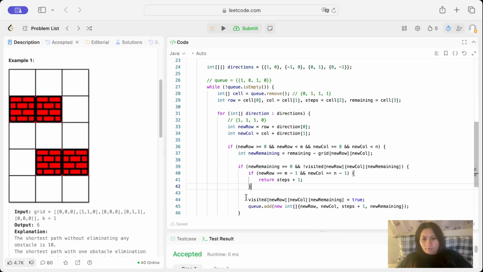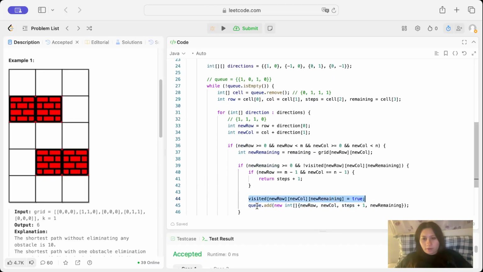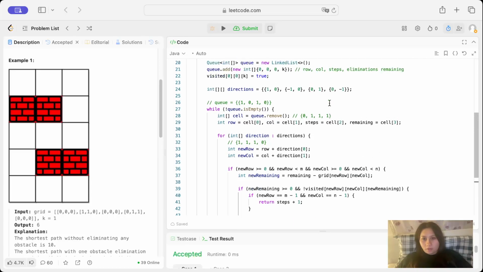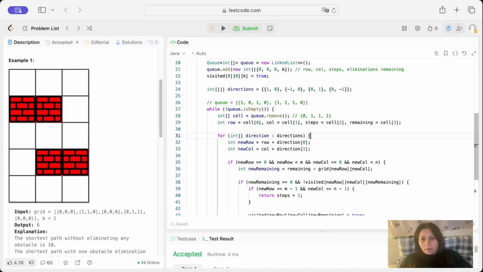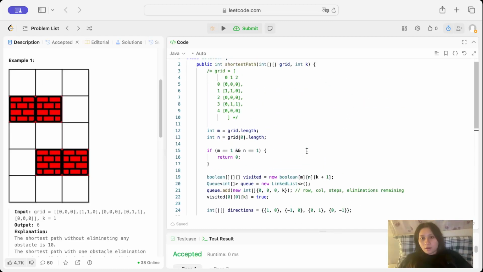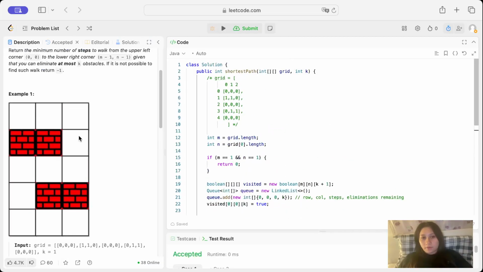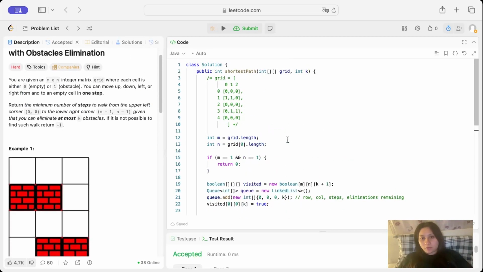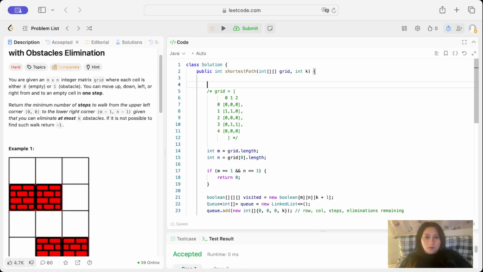Then we mark it as visited, and we add this into the queue, so it gets added into the queue like that. Okay, and then we basically do this for all directions. This is just one direction, so I could show you guys. Anyways, I'm not going to go through all of it because that would probably literally take all night. But let's go over the big O now.